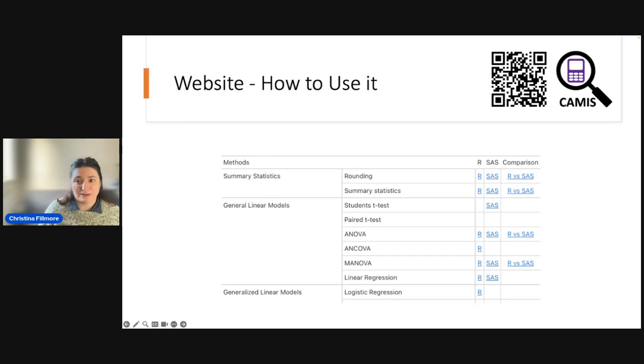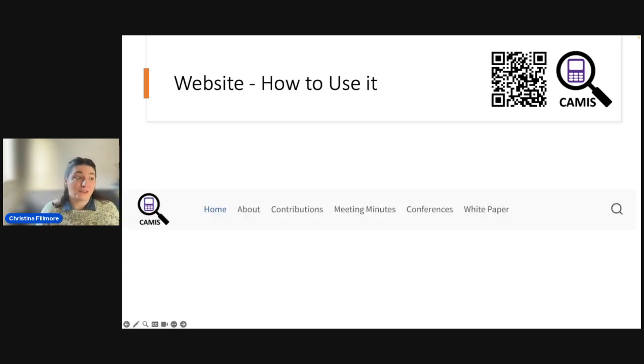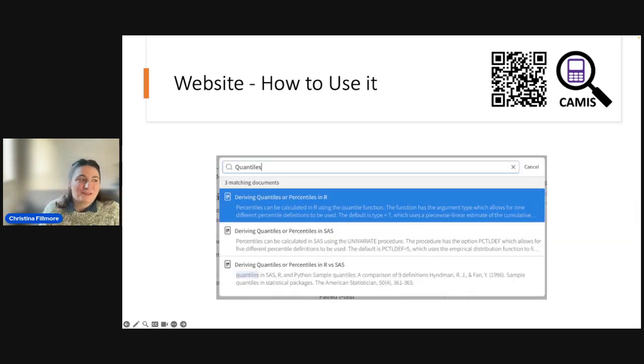But let's just say you came in and you were looking for quantiles. Well, quantiles isn't in the list. I can tell you right now, quantiles isn't in the list. So in case you don't see something, you can always go into the top corner, and there's a little magnifying glass, and you can click that. The magnifying glass brings you to a lovely little search bar that allows you to search through all of the content on the website. So that really makes it pretty usable, well, I know I'm going to say that as somebody who helped build it, but we find it's pretty usable, and most people are able to find the things that they're looking for.